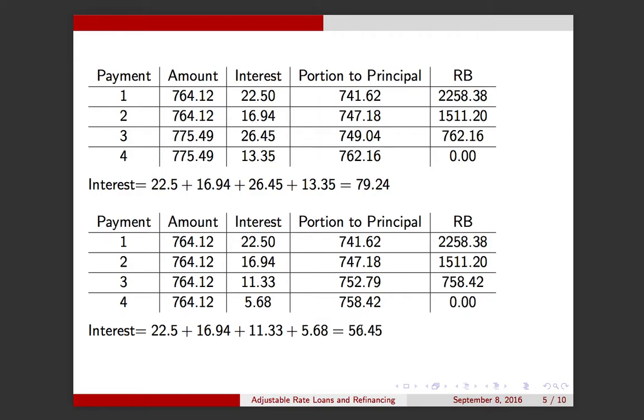But imagine that this is happening not on a $3,000 loan over a year. Imagine this happens on a time horizon of like 30 years, like a mortgage, or even say 5 years on an auto loan. These effects can become quite disastrous, okay? Because if you think in terms of percentages, this number here is something like 45% bigger than this number, right? It's a 45% increase in the amount of interest he had to pay. So just in terms of percentages, it's a significant increase in the amount of interest he had to pay.